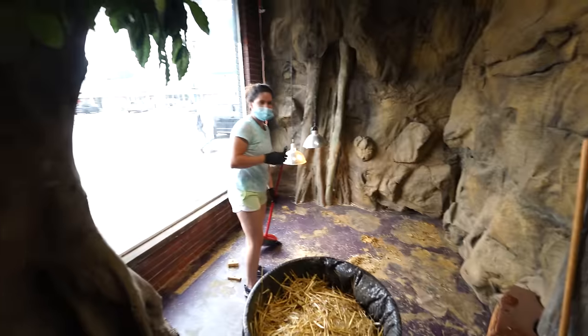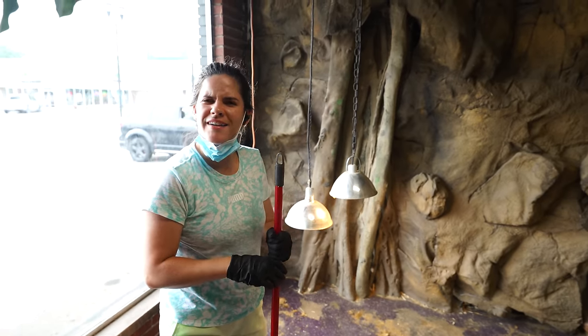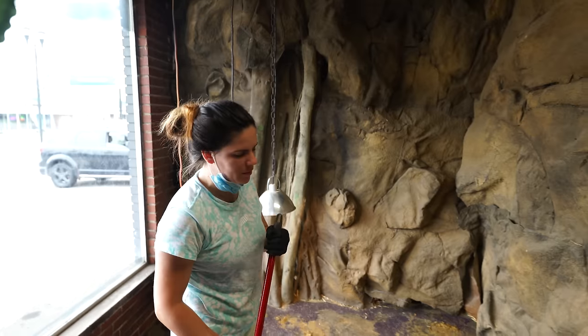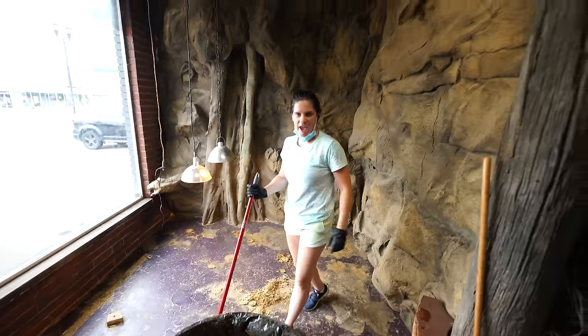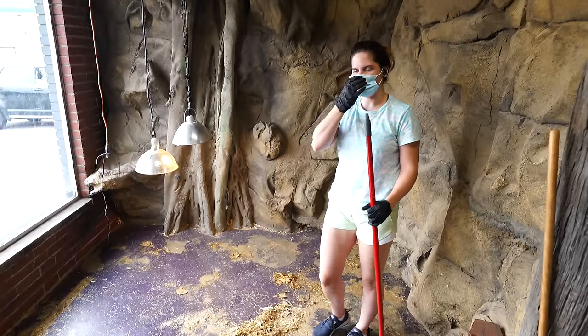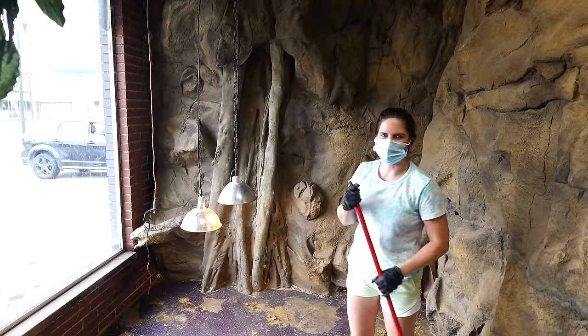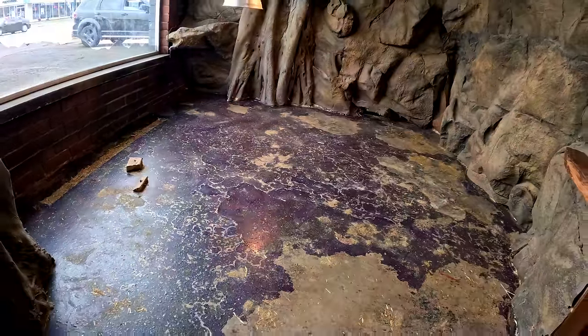Connie, what are you doing - are you doing the can-can? I'm deep cleaning the tortoise pen because it is dirt and hay - it's so dusty, it's a war zone. It's like the Sahara Desert in here. I probably won't be able to breathe normal for the rest of the day.